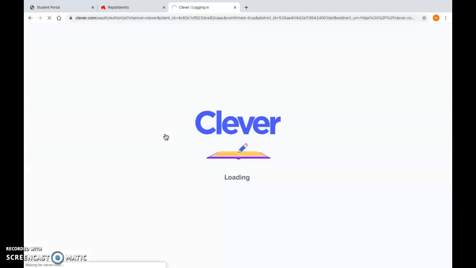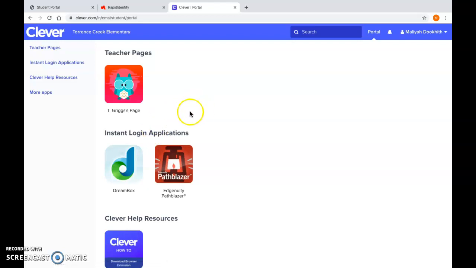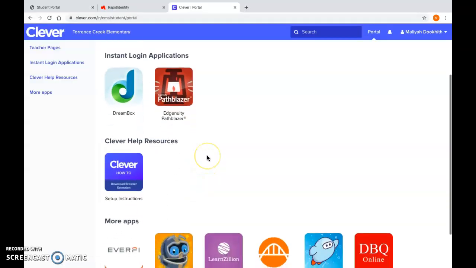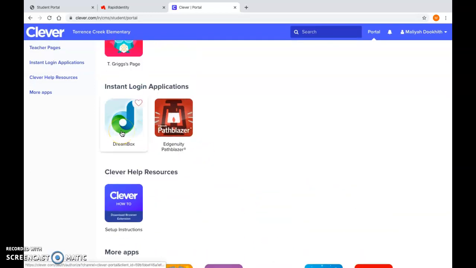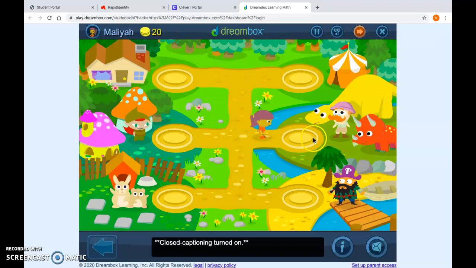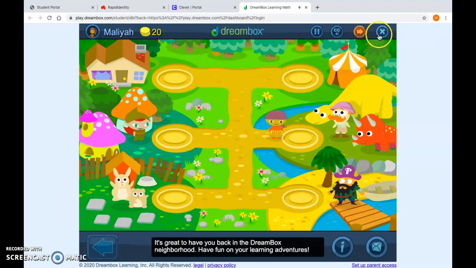Once you hit login with NC Ed Cloud, all of those programs, or applications, come up here. So you will just choose the application that you want to do. Say it's Dreambox. You'll click here, and your child's Dreambox will show up here and go on from there.